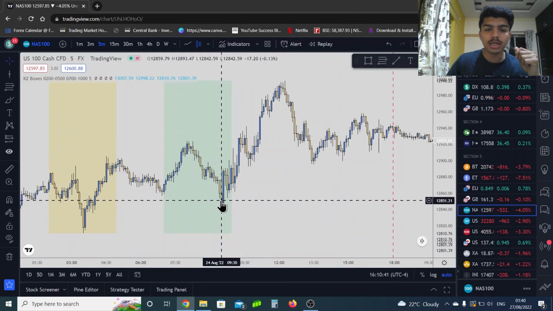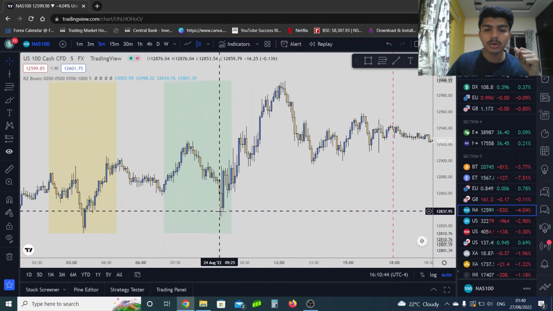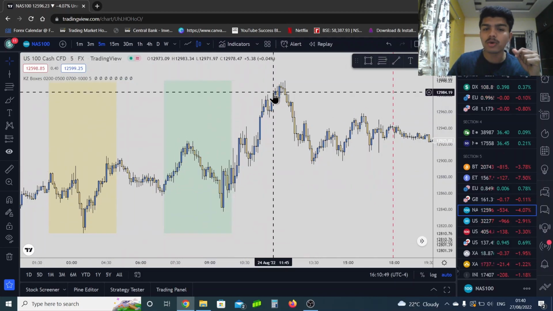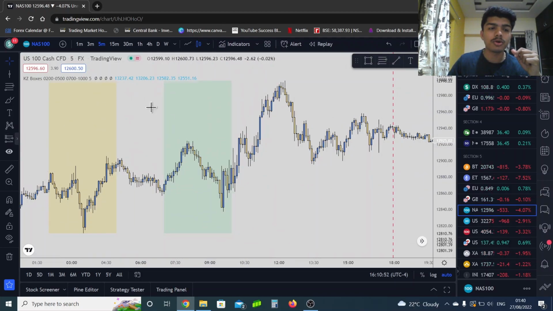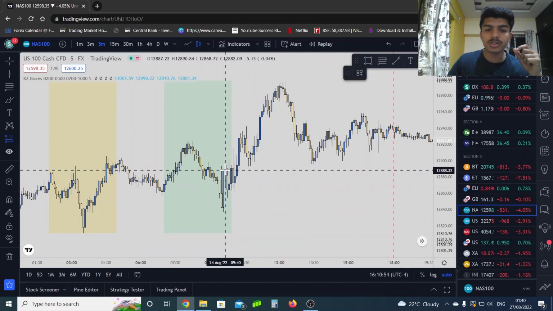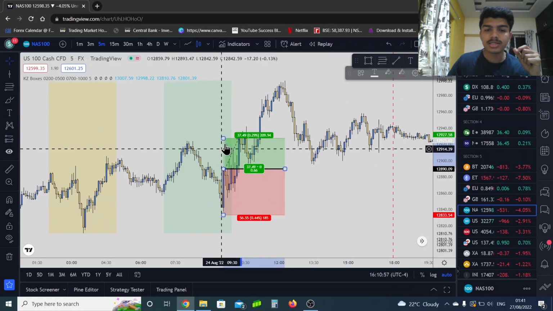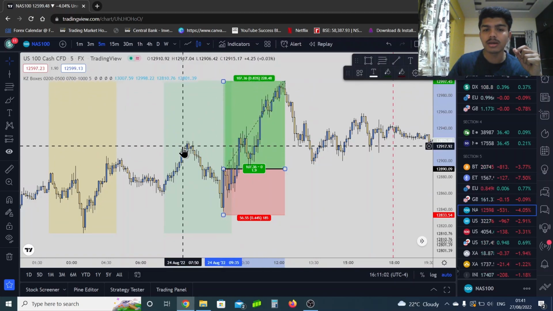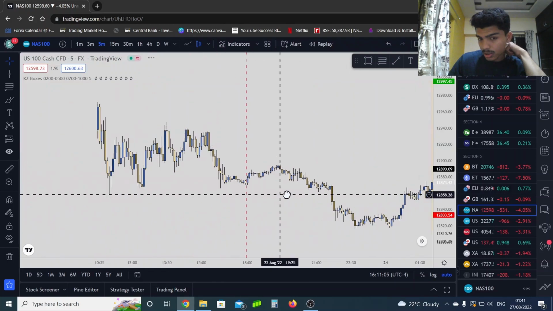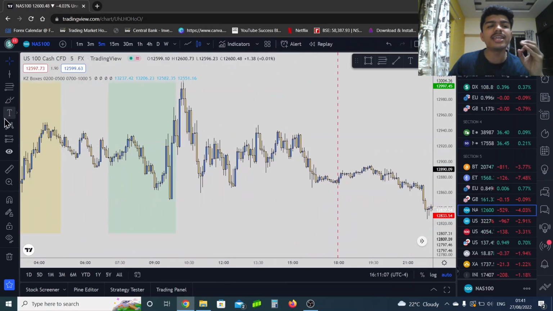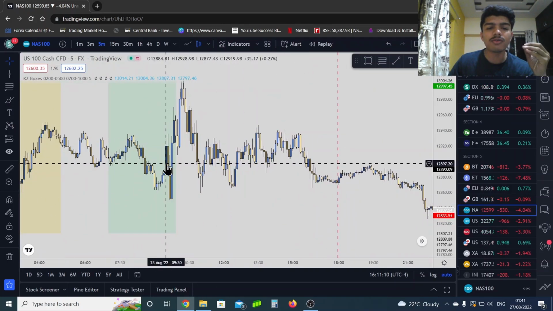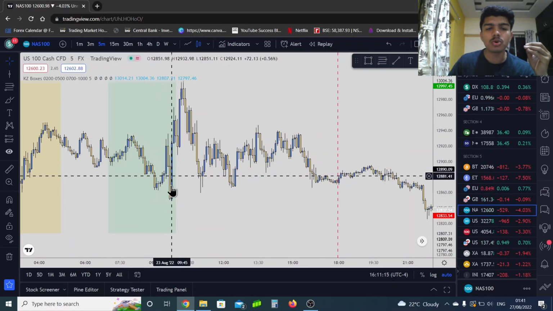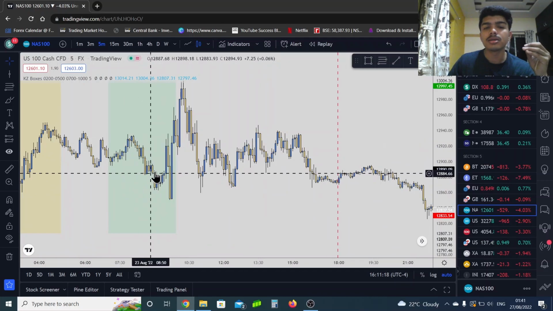Now the third one over here. The low of the bearish candle is broken and we lose. The high of this bullish candle is broken and the market goes up. So the first trade was a loss, the second trade was a profit. 1:2 something. It gives us 1:2, right? Simple. We are not fighting with the market. We are taking whatever the market is giving us. The high of the bullish candle is broken, the low of the bearish candle is broken. This is a two loss.